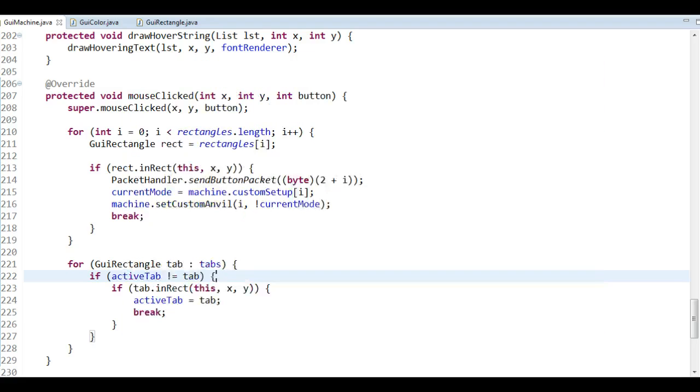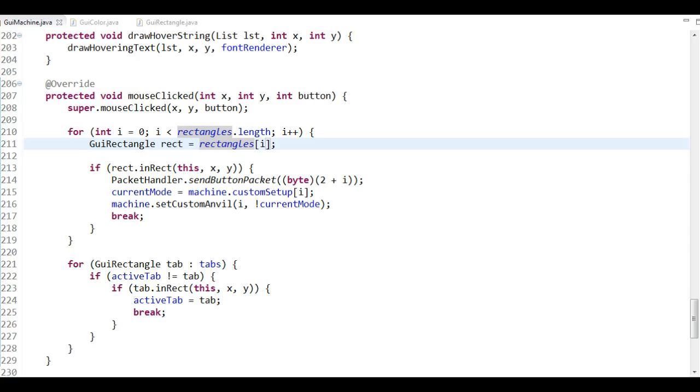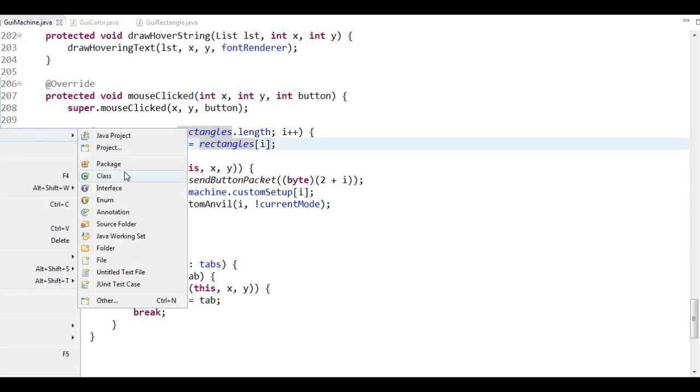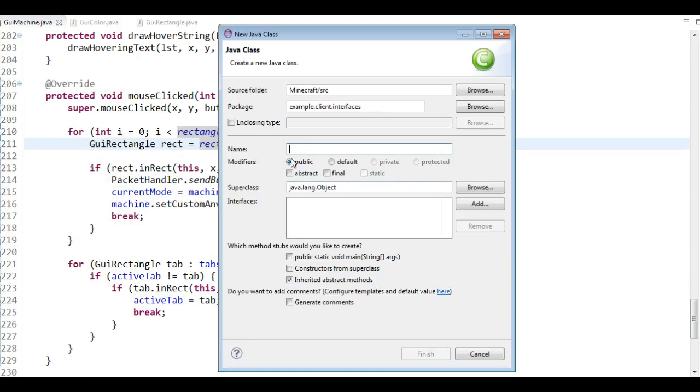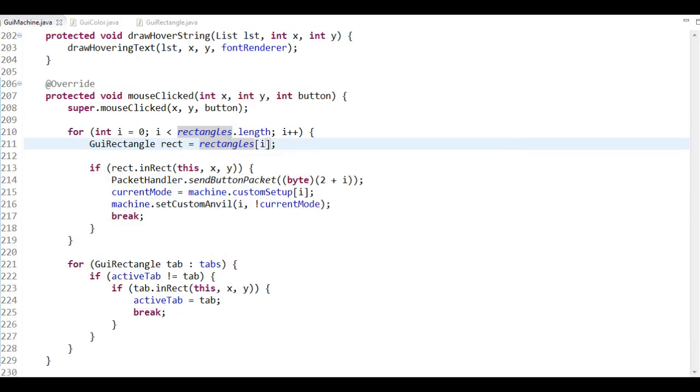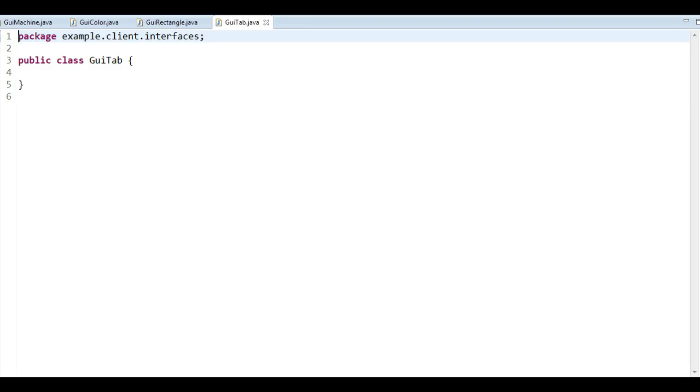But before that, what I want to do is give them some text. Maybe we want to have different titles, so when we hover over the tab, it's going to say, alright, this is this tab, we can do something with it, and so on. So what I'm going to create is a GUI tab. Yeah, seems like a good idea. But obviously, when we draw this tab thing in there, to the very left, we obviously want to draw it as a rectangle as well. So what I'm going to do is just extend GUI rectangle, like so.